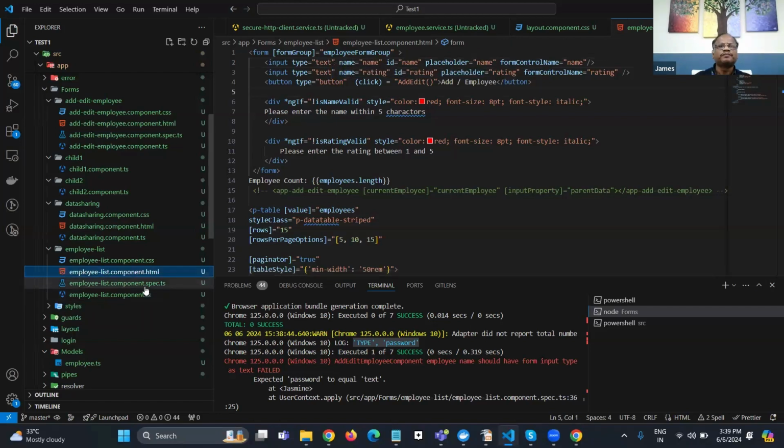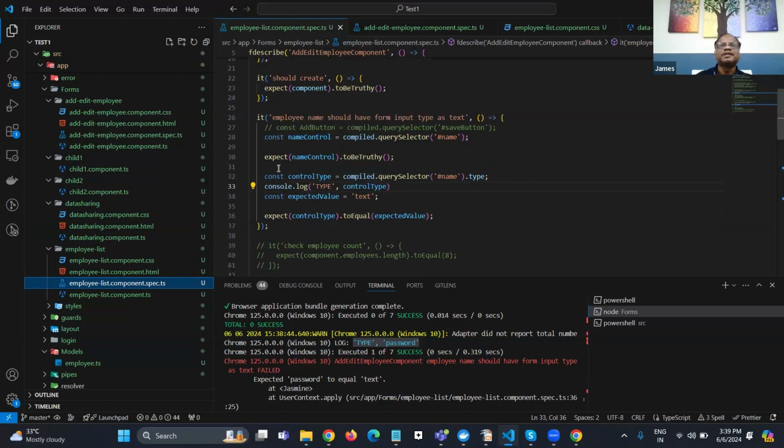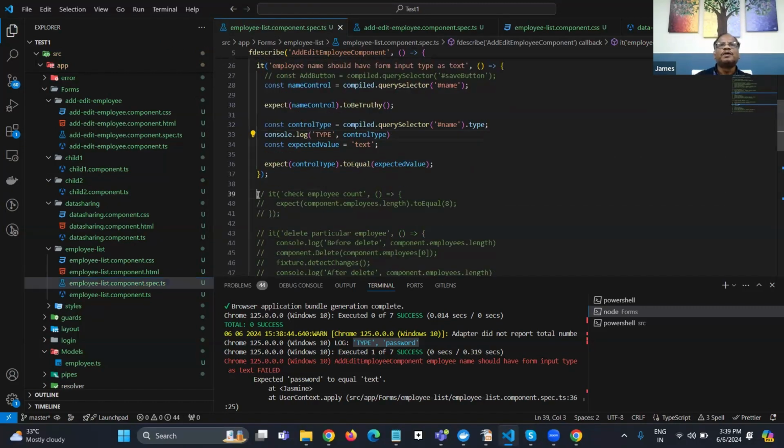a particular input file. So this is the first test case. This is another test case. So now we'll go and check the other one. So now what are we going to do? We are going to check the CRUD operations.